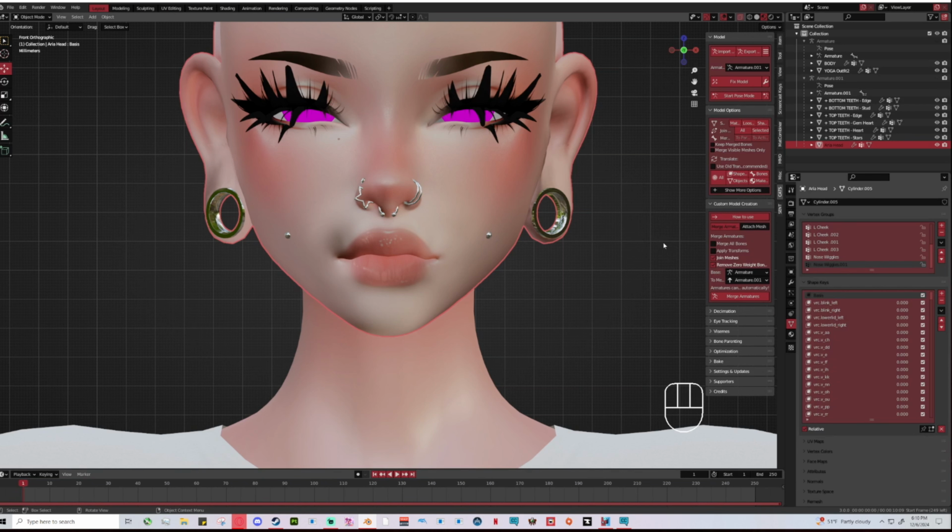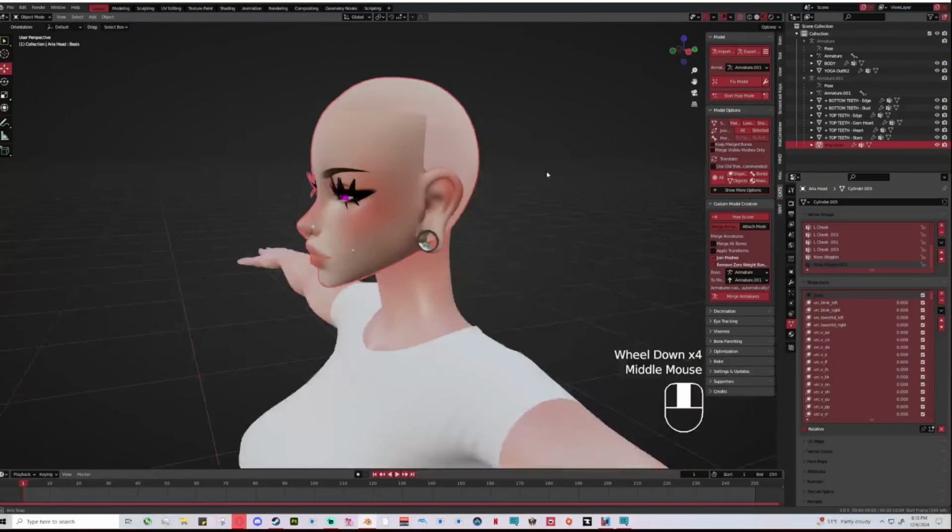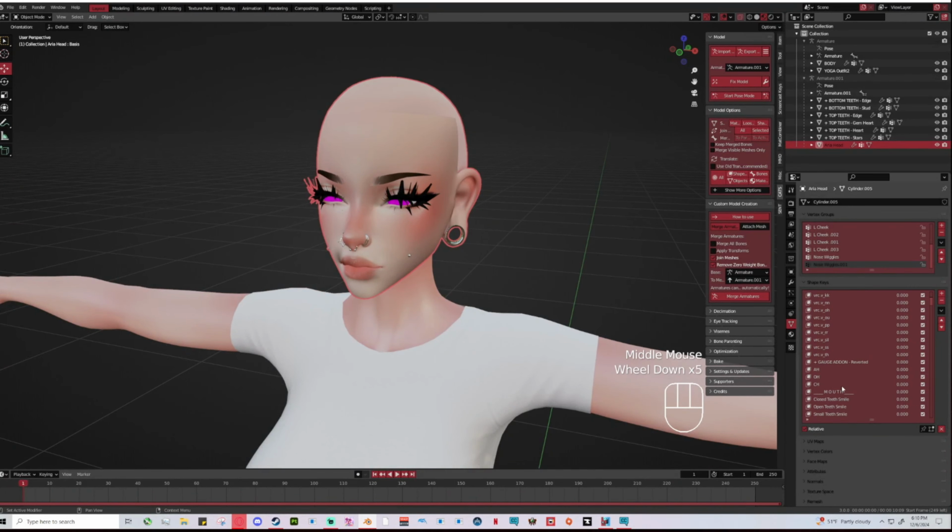You can always set that up later and still use those blend shapes to give people the option to have these kinds of ears or the normal ears later on in Unity. So again, not necessary, just something of a quality of life moment. So now that you know how to apply the selected shape key to basis, let's say, but I want to go back. It adds it right here.